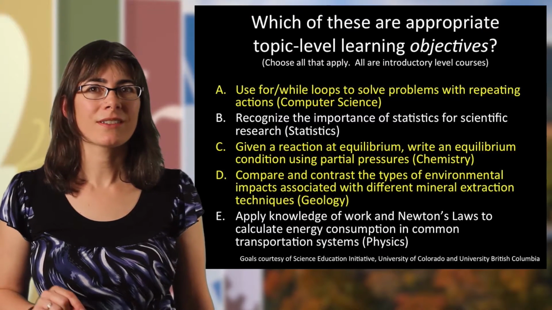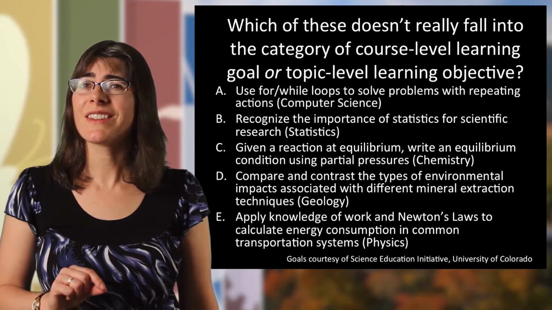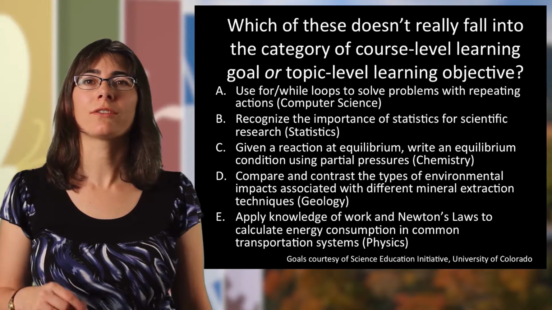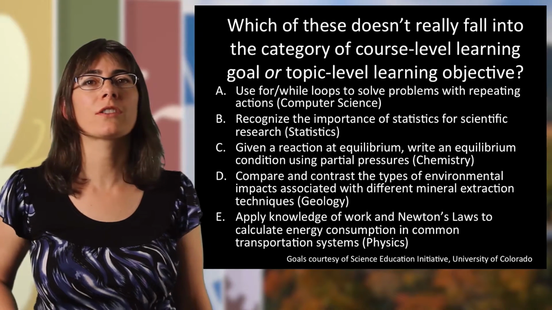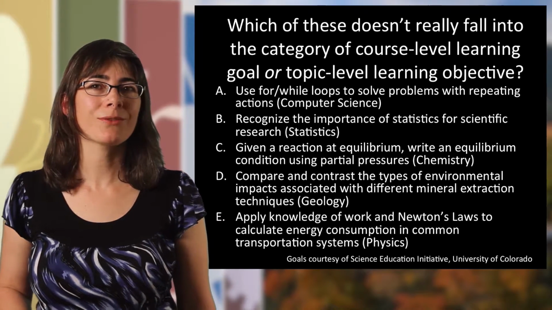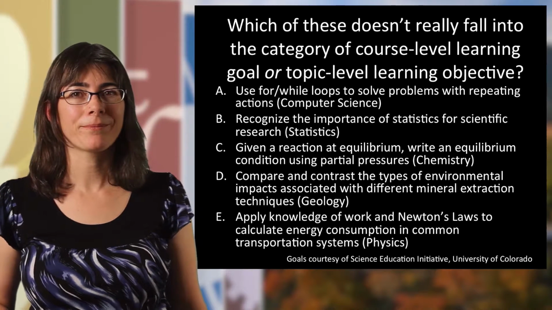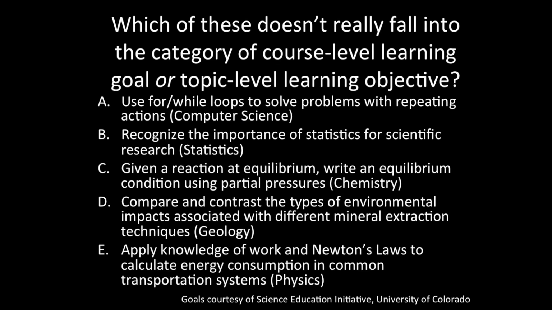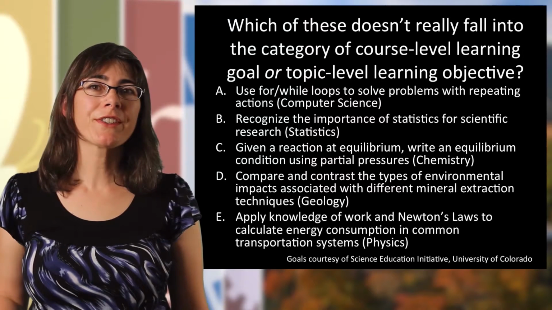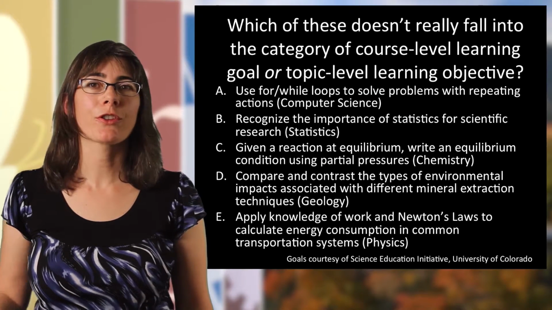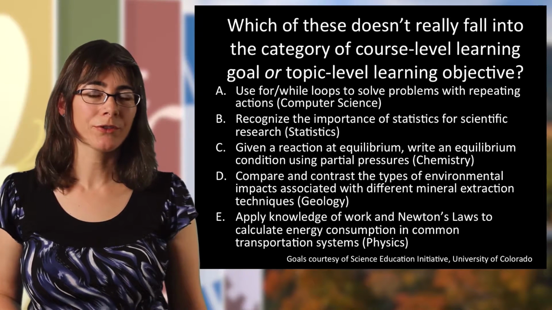There's another question, same list. Which of these does not really fall into the category of course level learning goal or topic level learning objectives? This one's even trickier, so give yourself some time. So our choices here are B and E, right? Because those are the ones that were not topic level goals.